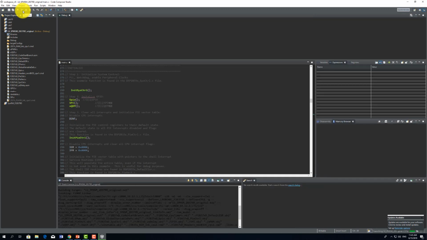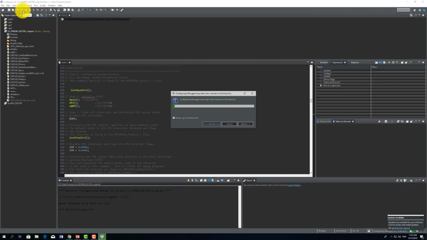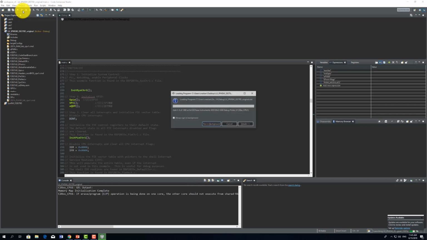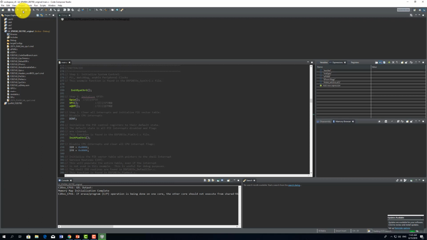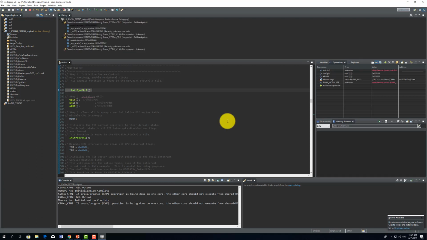In the debugging, this is where the actual process usually occurs. So once we run the system, I'll be showing you the video of the actual operation of the IPMSM.